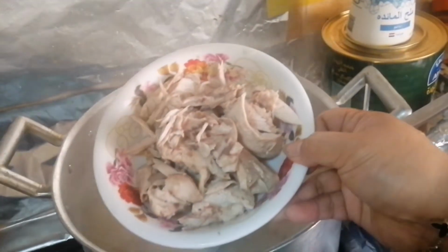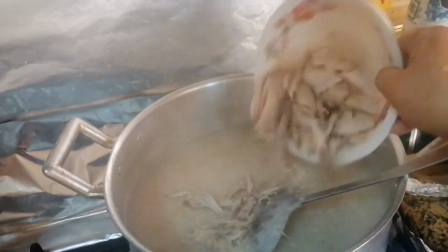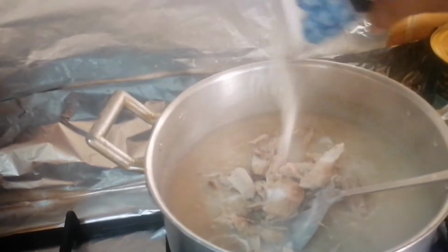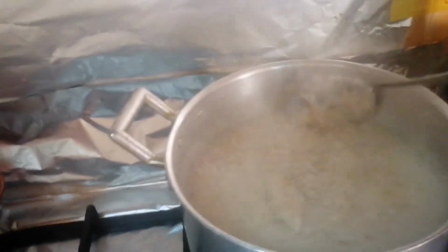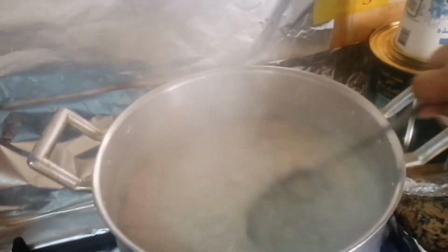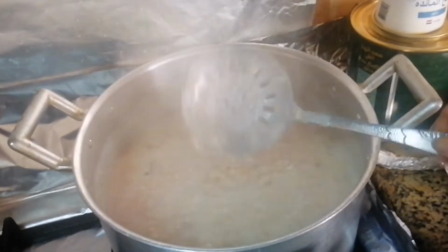So this is, guys, our chicken breast, the whole chicken. I peeled off all the meat of the chicken, so we will put this inside now, and we're gonna put our salt. It depends on you, guys, if you want it salty or not salty. Maybe I will put 3 tablespoons of salt, and we're gonna mix this, and cook it for 2 hours, so the chicken will concentrate in our Heris. We're gonna check after 2 hours, guys. So you see it, just like this, and we'll come back after 2 hours.